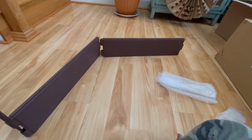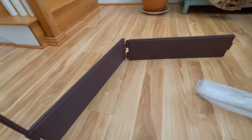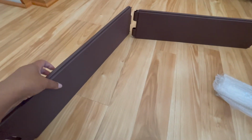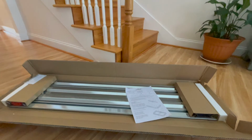Ah, decisions, decisions. So we're gonna open that bigger box next. That one's probably gonna be a little more sturdy. It cost a little more. This one's a little bit on the cheap side, but it's plastic. I think it's gonna work though. I'm excited.